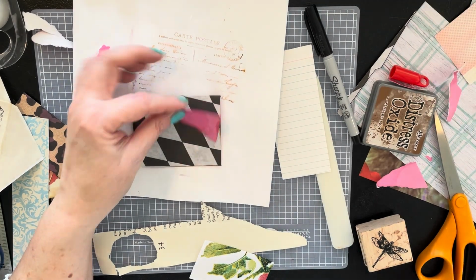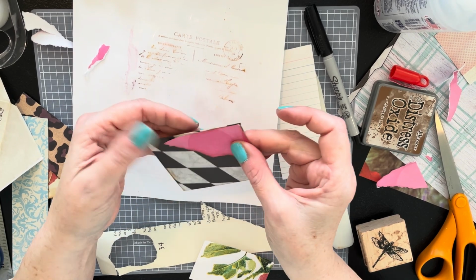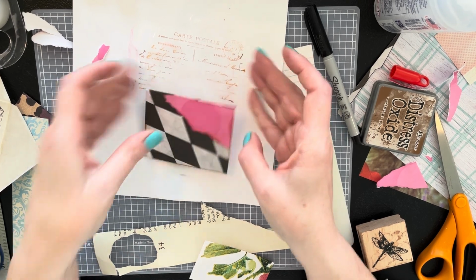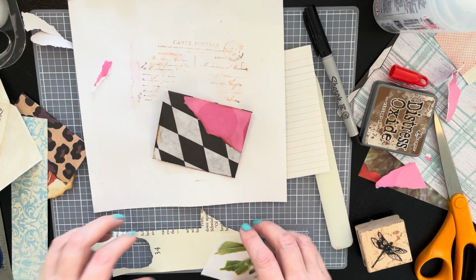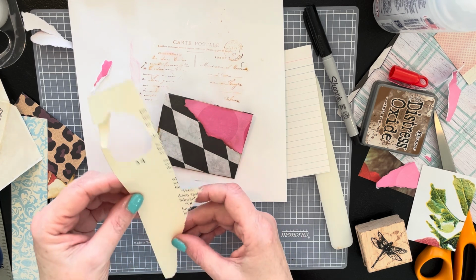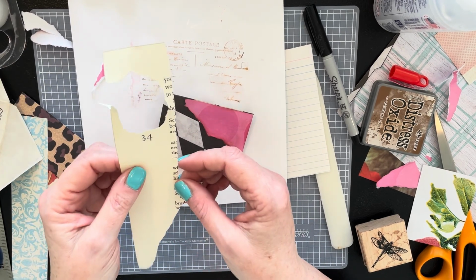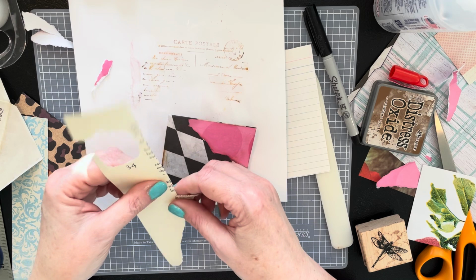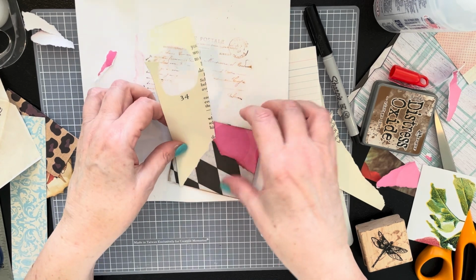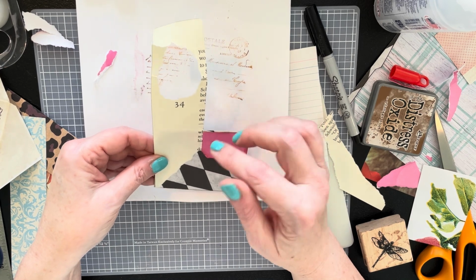Okay, that's pretty. Let's put it down. Okay, that little guy's down. I am gonna do a little stamp over that. And we need to do something down in here. I feel like just some plain old book page would be really pretty. I think this is from Heidi. Yep, see it says Peter. And I remember the page numbers, what they kind of look like. I don't want it to be too contrived either, too planned out. I kind of like that actually. That's kind of interesting. I'm gonna lose my words though.